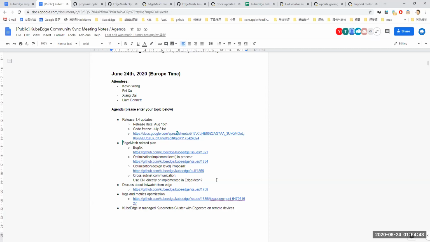No, I don't think so. The current CNI implementation is only able to support pod-to-pod communication inside one subnet. I know that, such as Calico, supports cross subnet using its IP mode. Yeah, here for cross subnet we need to support crossing the public network. Calico doesn't support crossing the public network. Oh, yeah, I see. Yes, the edge node may be across the public network. Yeah, we want to support this mode.